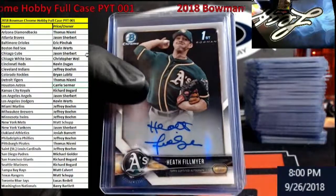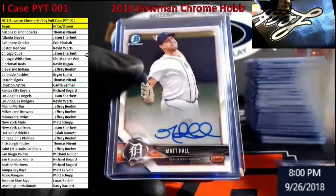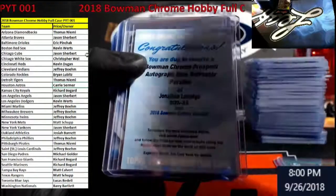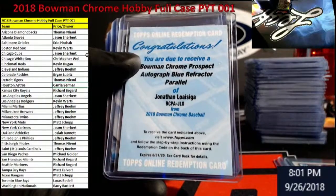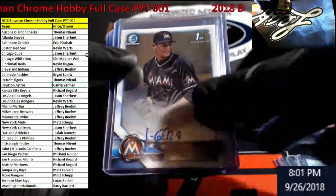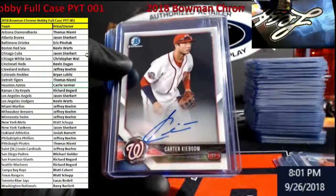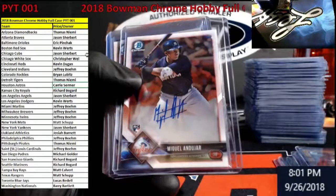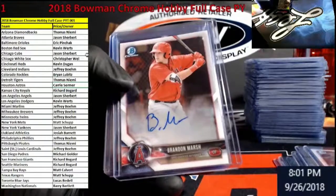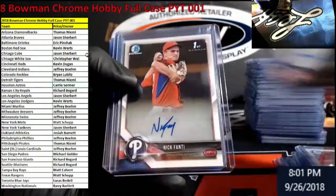Auto time. We got for the Athletics, Fillmyer. Soto for Tigers out of 99 Green. Hall for the Tigers. No. We got the blue refractor redemption for Jonathan Loaisiga, Yankees. Guzman for the Marlins. Bowman, Orioles. Kaboom for the Nats. Capel gold out of 50 for the Indians. Andujar rookie for the Yanks. Marsh for the Angels. Little out of 250 for the Cubbies.